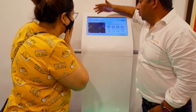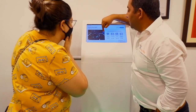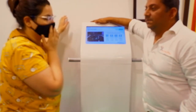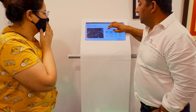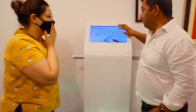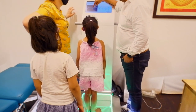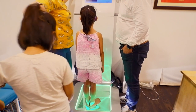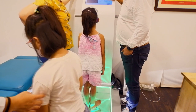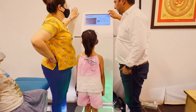She couldn't lift her toes too well, but you can understand that if the arches are supported, these can be improved to this much. Is it genetic, or what? At this age, it's genetic. Understand what her feet are. She's becoming like her elder sister, but right now she's slightly better. So we can call her flat feet. We can't call her flat feet, whichever way.